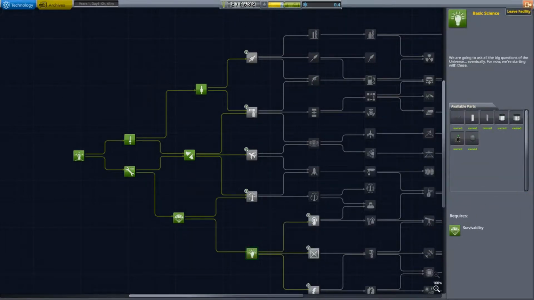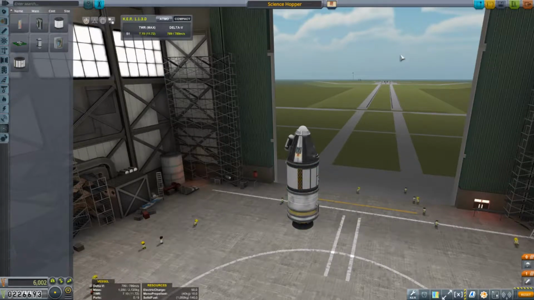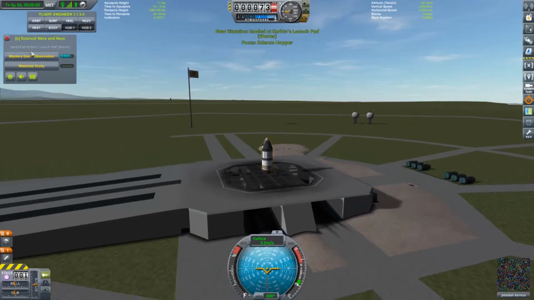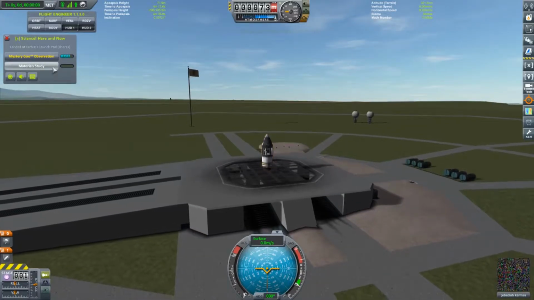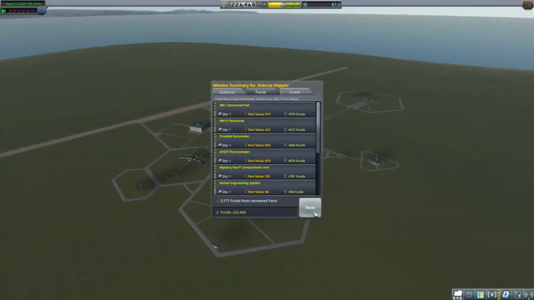It is a one-use item like the Mystery Goo unit, unless you have a scientist that can reset it, but it does yield a good amount of science, even in the Kerbal Space Center biomes, which don't yield a lot of science in the game, but it is a good start for you. Later on it will get a lot more science from biomes for other planets. We're talking, you know, units in the hundreds of science points.